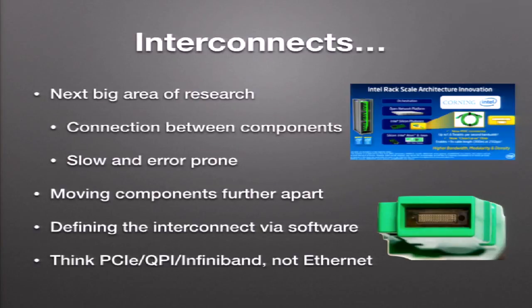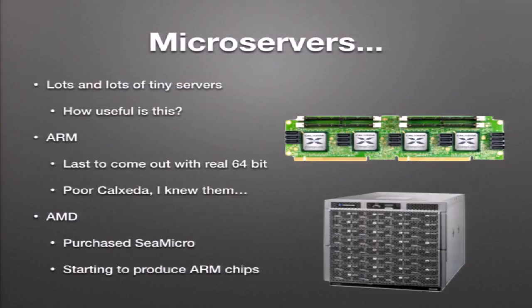So yeah, it's continuing to grow. Interconnects are by far the most interesting thing, I think, right now. So microservers, there's lots and lots of tiny, tiny servers put on chips. Calxeda was a company that was doing this with ARM. They've gone bust now. I don't know if they actually managed to sell off all their assets to somebody or not. They had a lot of interesting intellectual property. I don't know that they sold it off.